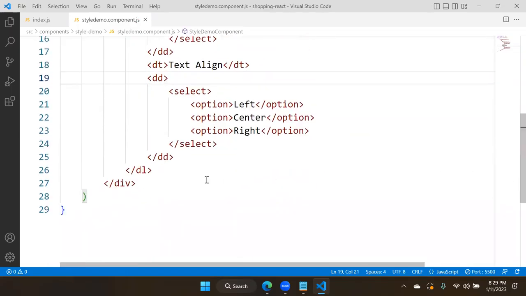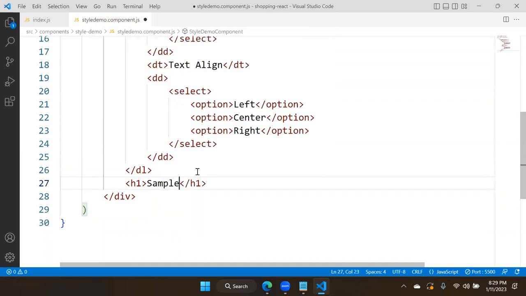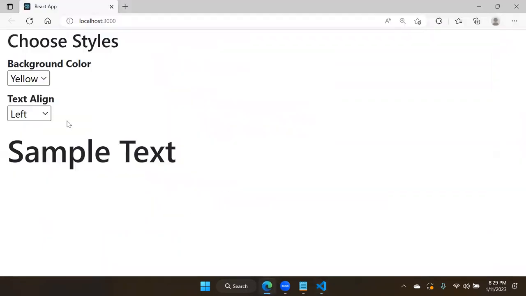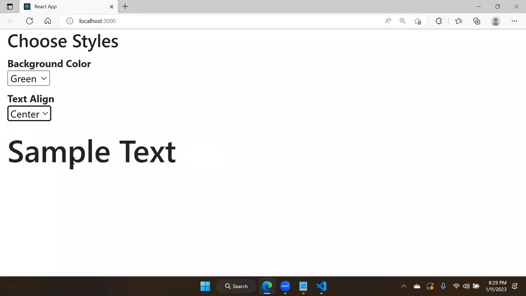Now I have some sample text. We have heading, some sample text. Now to this sample text, we want to apply these effects. That means when user is choosing a background color, that color should apply here. And when user is choosing a text alignment, that should affect that.